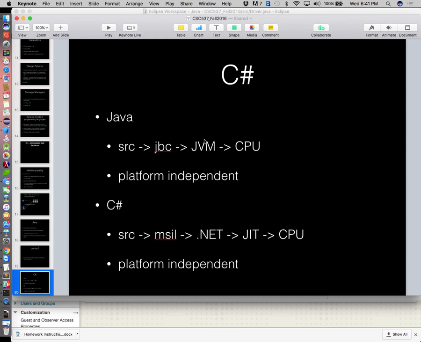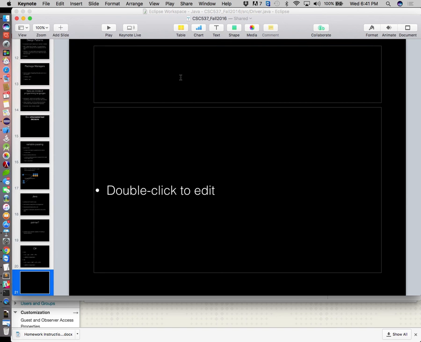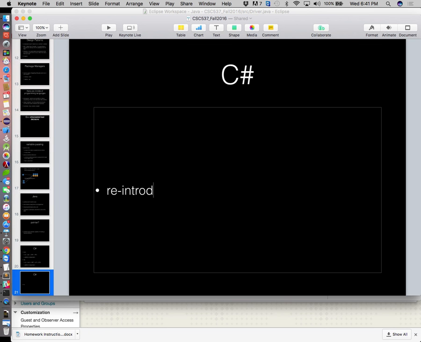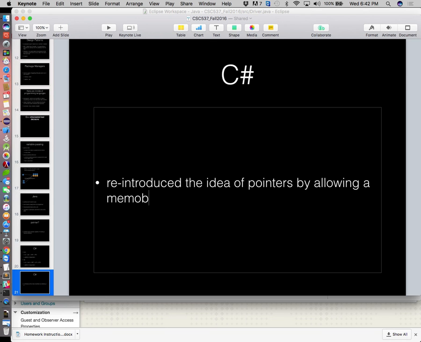But what C# also brought back to the table is the idea that pointers are fine, by allowing a memory-specific syntax within unsafe code blocks.